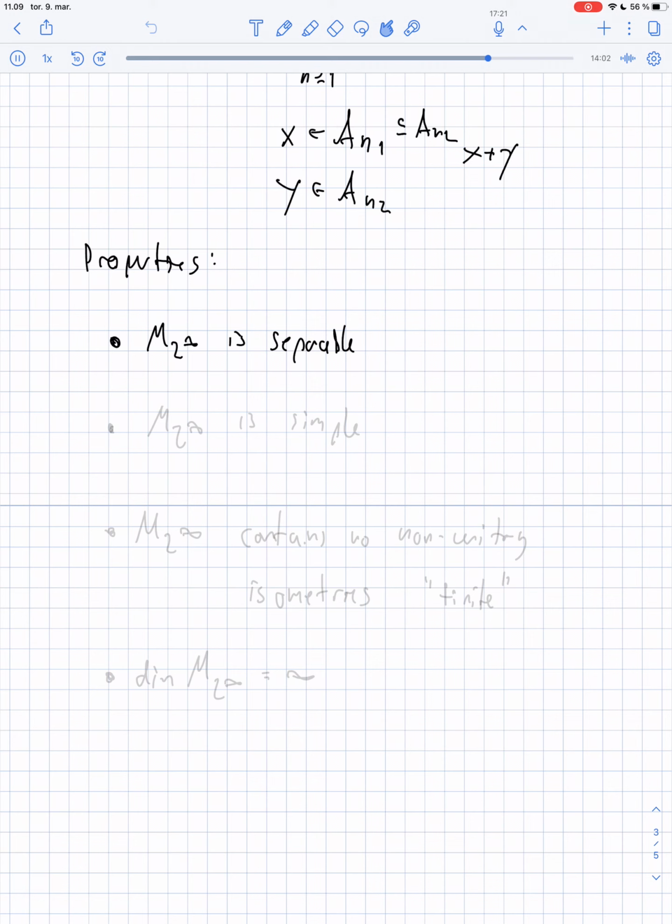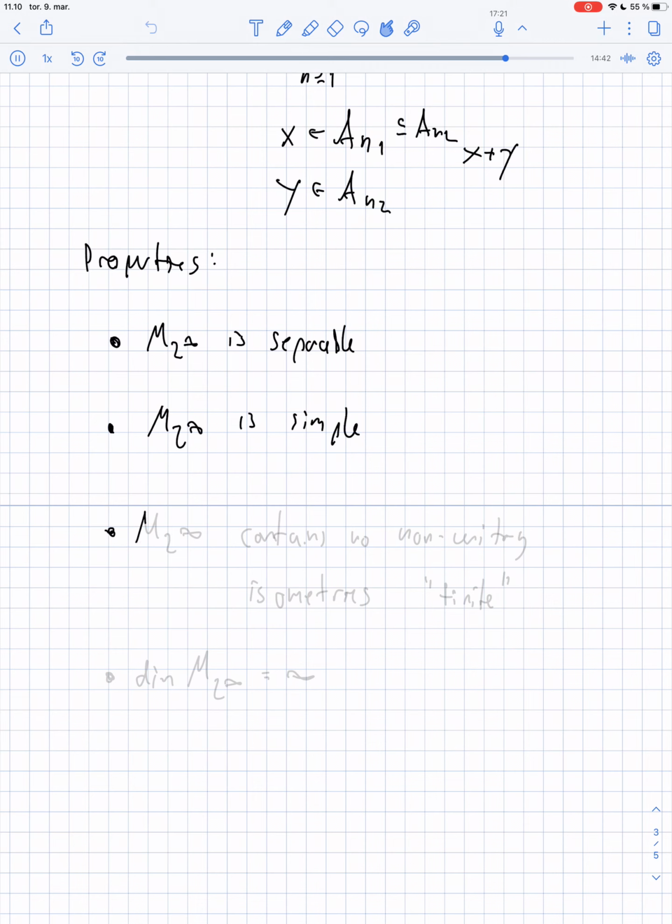So that's fairly easy. Actually, M_{2^∞} is also simple, meaning that it has no non-trivial two-sided closed ideals. This again is different from B(H), where we know we have the compact operators that define an ideal. But just because the matrix algebras are simple, there are no ideals in there, because if you have a non-zero element in a matrix algebra, you can use that to generate everything just by multiplying with matrix units. So that's fairly easy. This is something that is false for B(H), but it's true for this subalgebra.